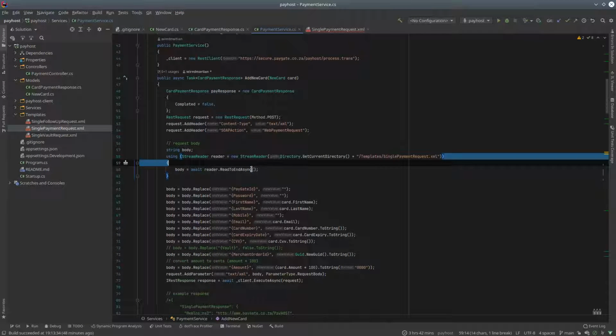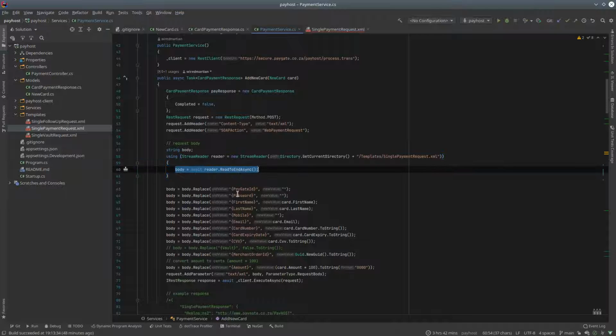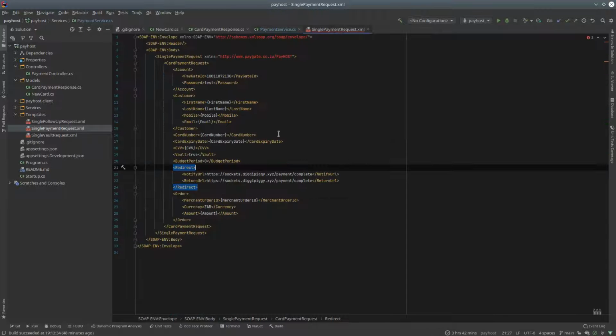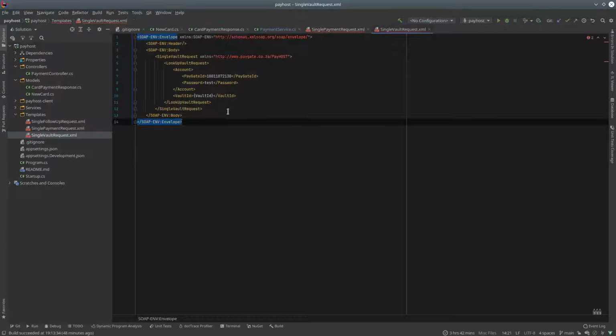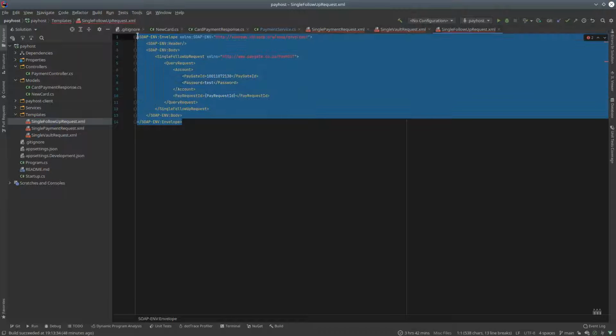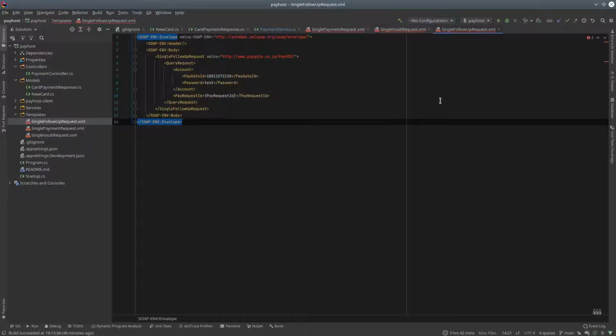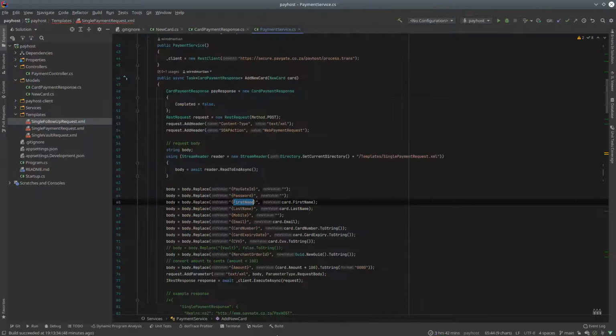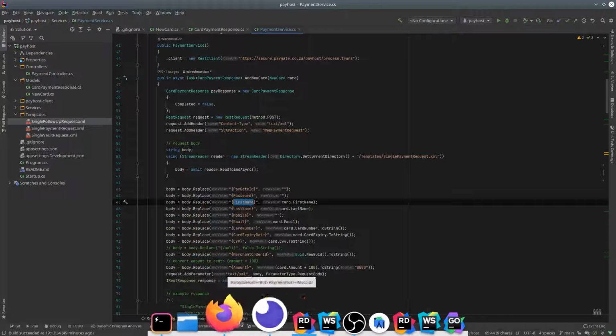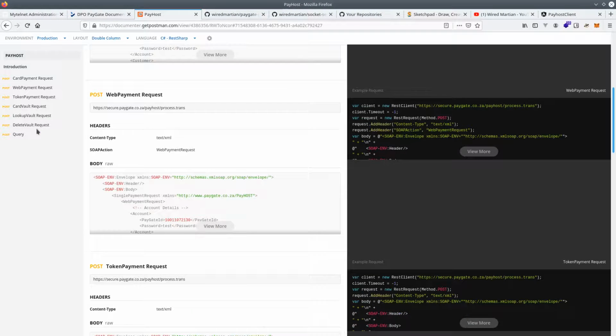I just load it, read the body, and replace all of these with actual values. So for an example, this curly braces first name, curly braces first name. This is when you want to vault the request. This is for checking the status of a transaction. So basically what I did is I just copied whatever I needed from these templates.